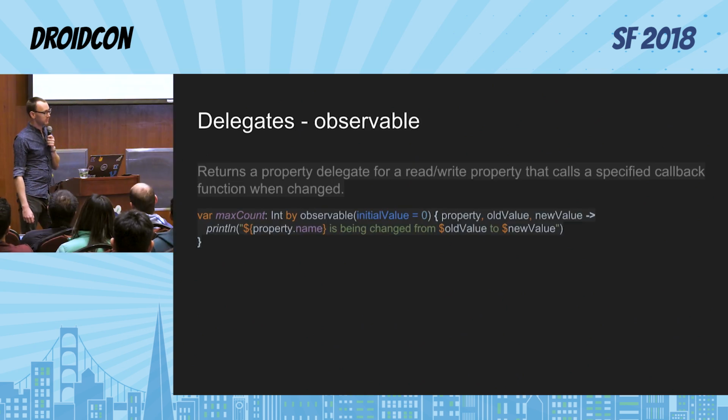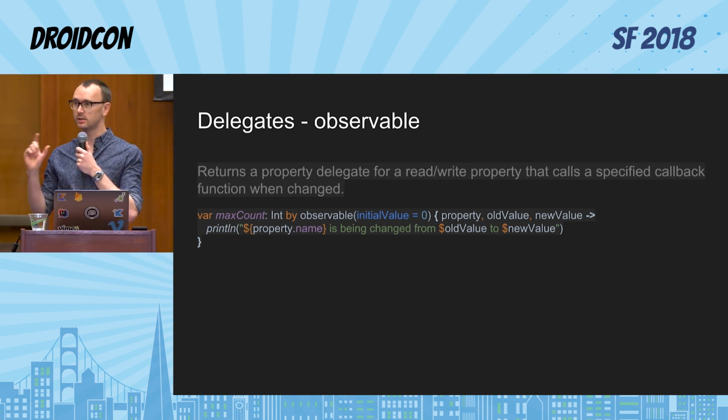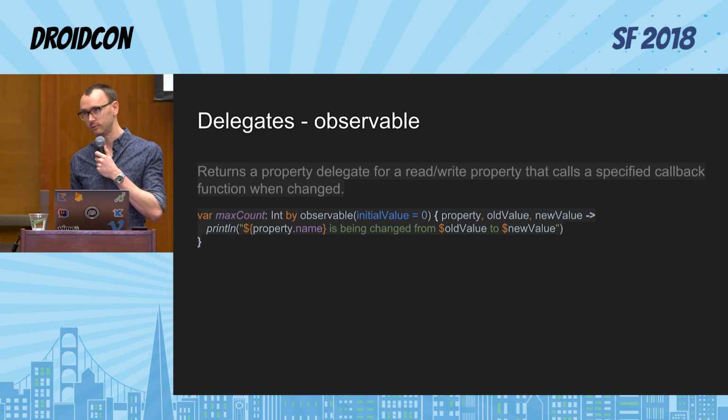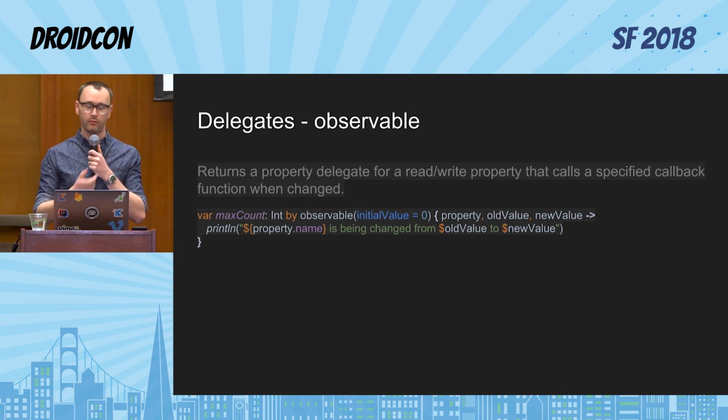Observable is in a class called Delegates, uppercase D. So it's Delegates.observable. You'll import it and use it like this. It takes 2 arguments. It takes an initial value, and it also takes a lambda. And that lambda will take the property, the old value, and the new value. So now every time that this value changes, your lambda gets executed. You can see the old value, you can see the new value. So it's a good way to sort of drive one property off of another property, if you want to do something like that.